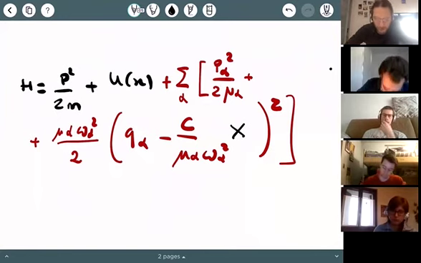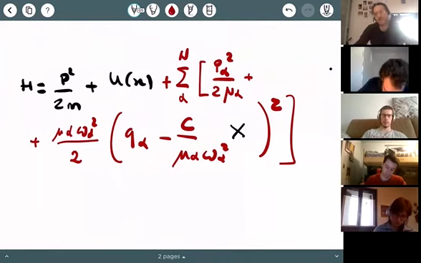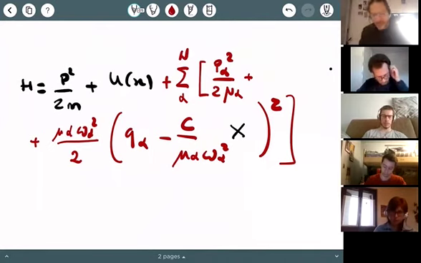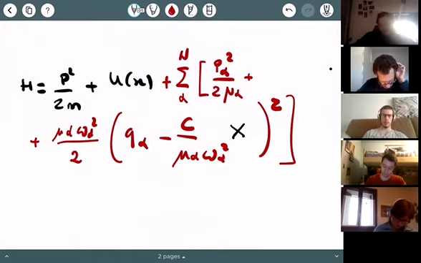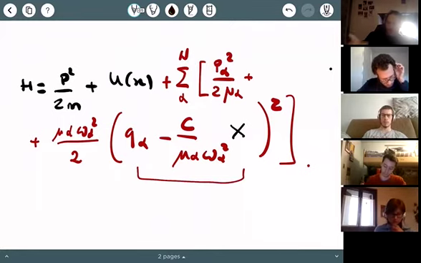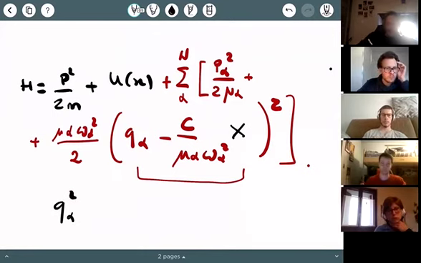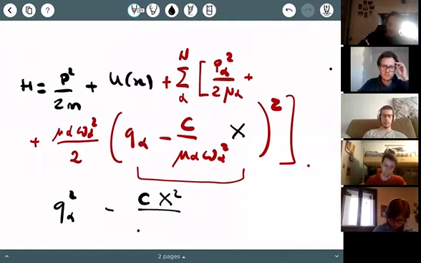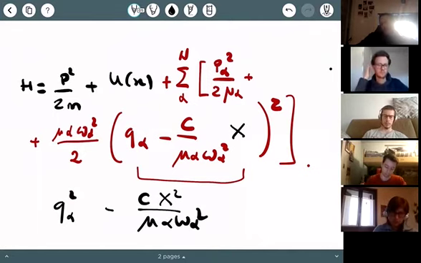So you see, I have red variables that are concerning the bath. There are n of them, which ultimately n will go to infinity. And I have black variables that are my systems. And there's one of them. If I expand the square, I will get a term that is a standard harmonic oscillator term for my particle, which was not there originally, and I have to deal with it, and we'll focus on that later. Okay. I can always take it off from here.